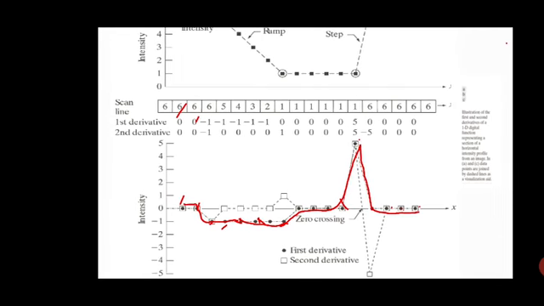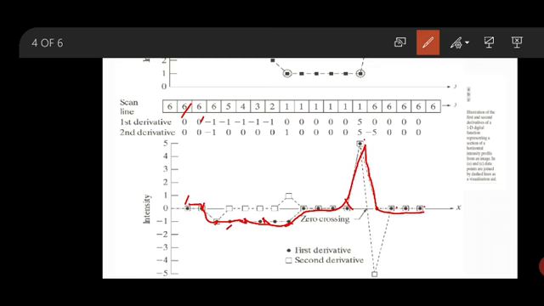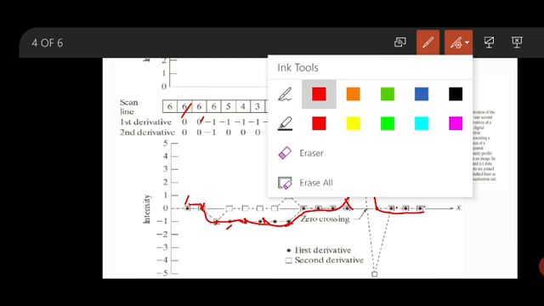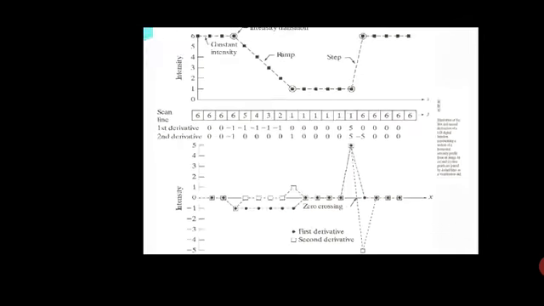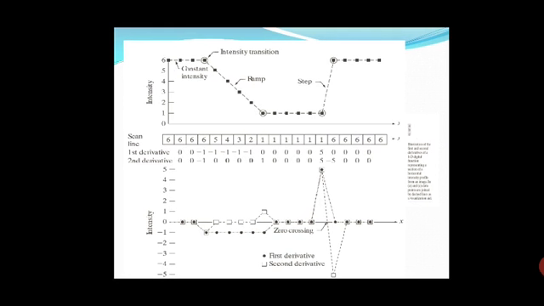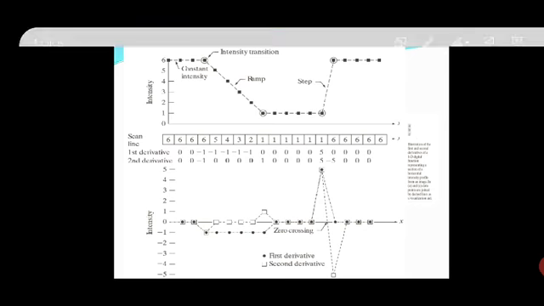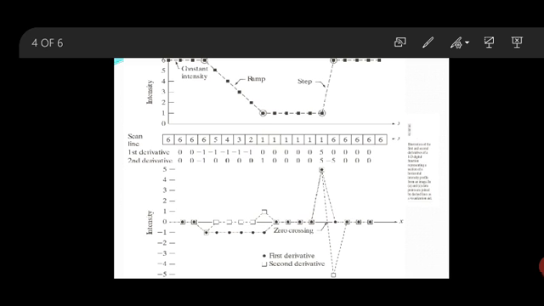This is what you are getting, a constant. What was the statement I told here? If there is a constant ramp, where the constant change is happening, the intensity change will be constant, meaning it will be 0. It will be 0, whatever the value. Whatever 0 here, you are getting 0 as the answer.